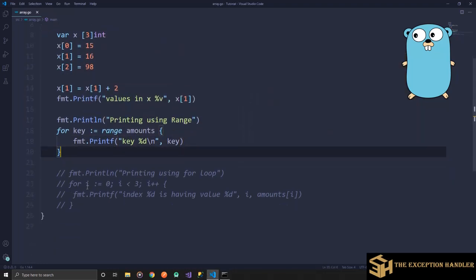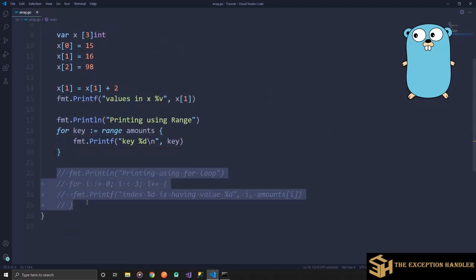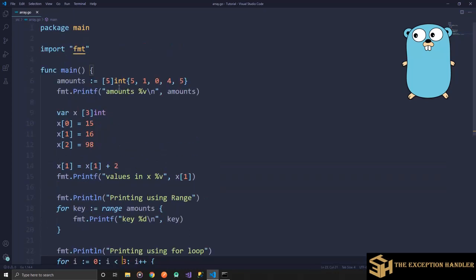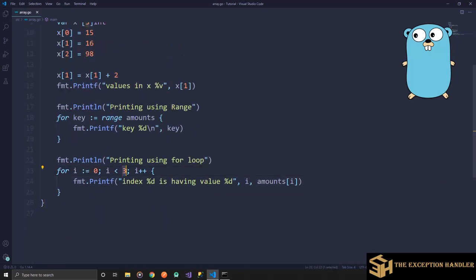Similarly, you can also use a for loop. Sorry, I had 5 values, so let's go ahead and do this. So I have initialized an i or iterator variable to be starting from 0, because I know array index starts with 0, and it will be less than 5.